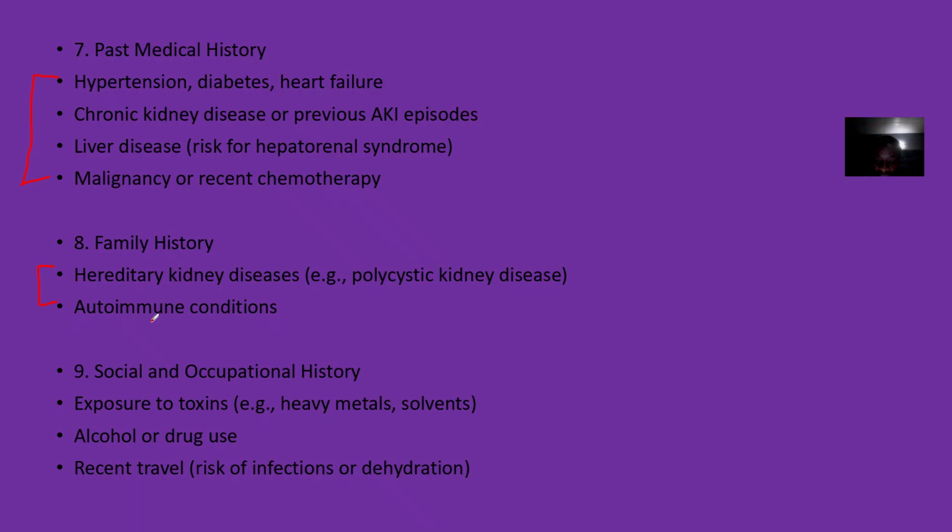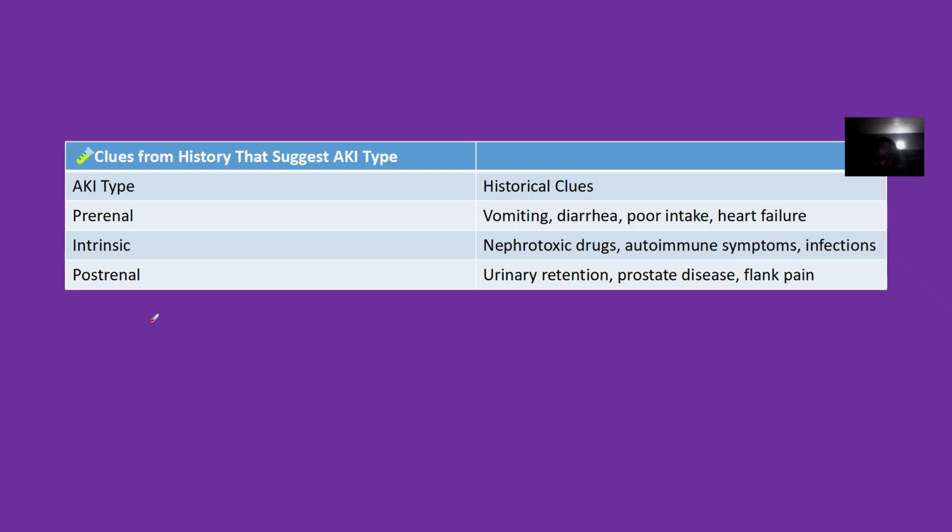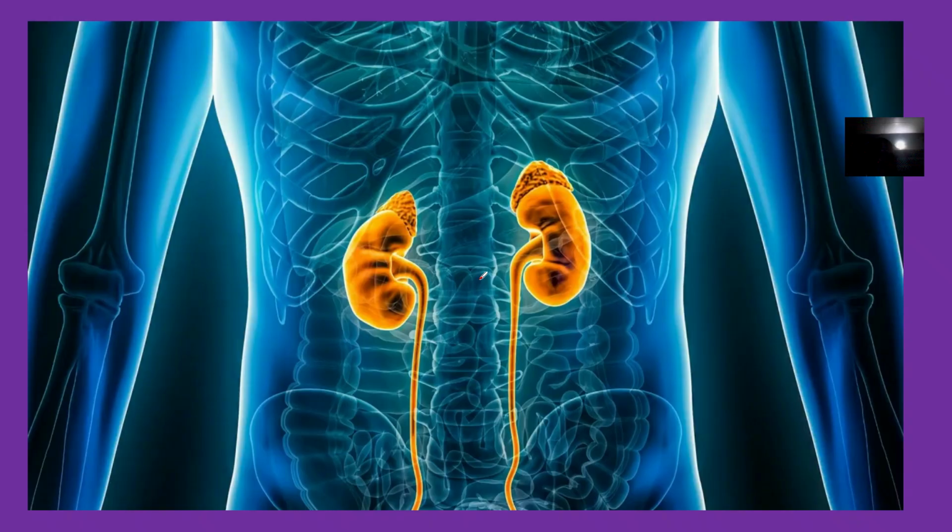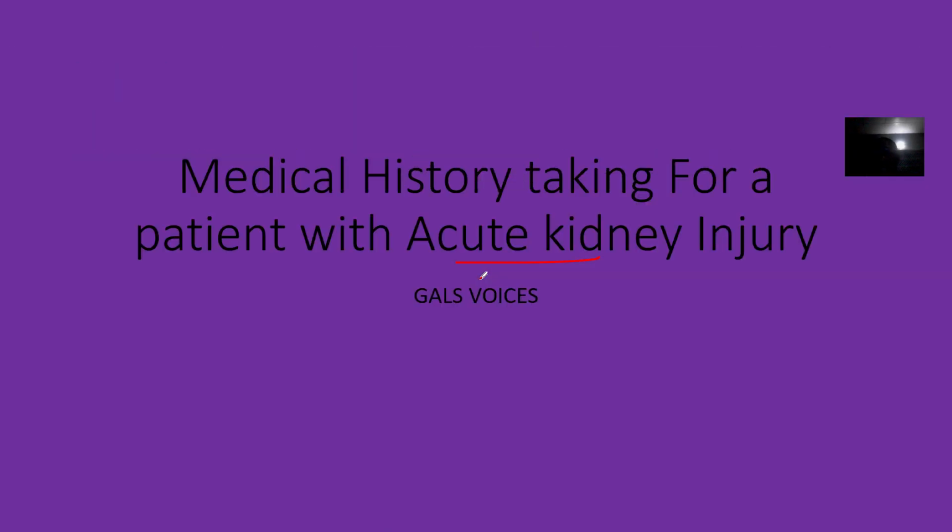So for what we have here on the next, okay, clues. Now this is what will give you a clue to know which region that disease condition is actually occurring. Please, you can pause to look at the clues because it's kind of tricky. You have to reason it out. Okay, so that's what we have here for the history taking for a patient that has acute kidney injuries.